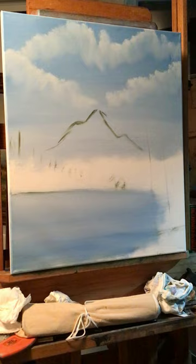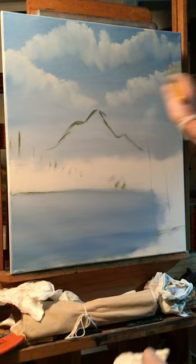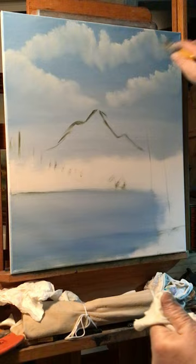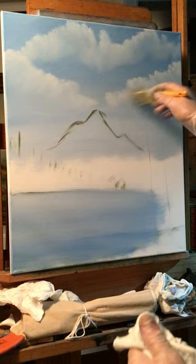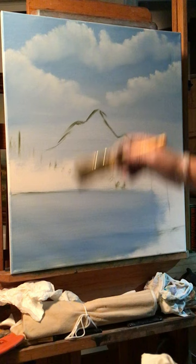When you have a big painting like this, it's easier to blend too, because you got more space to work your brush. So just lightly blend the lower portion of the clouds — you can actually shape the clouds and pull a little bit of the color if you want. When you blend it in, that's what makes it look soft and it appears to be a cloud after you blend it. Once you've got it blended, stand back and look to see if you want any more clouds in there. Since I'm making a video, that's all I'm gonna do — you guys can add more if you want.